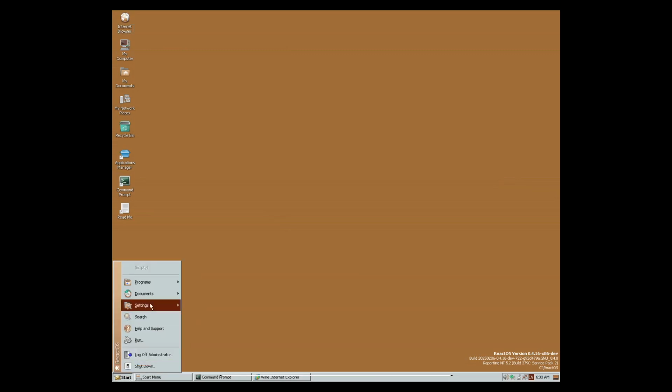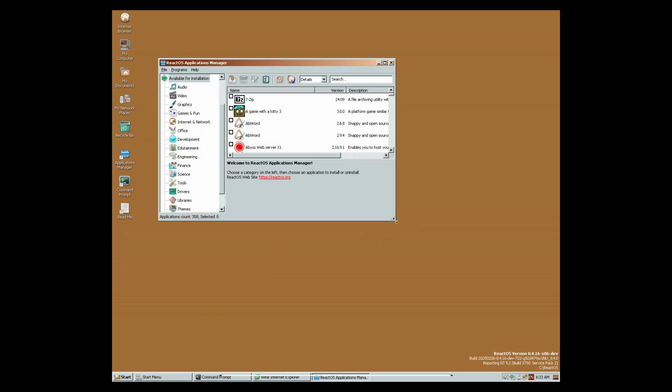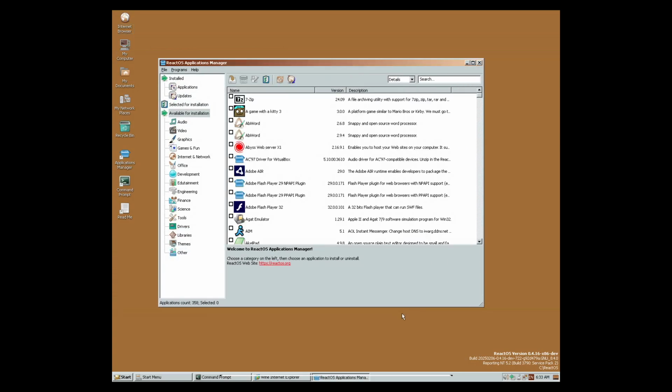The most important application that comes pre-installed is the App Store, the ReactOS Application Manager. Some of the software that's available here is the software that's most often manually tested on various versions of ReactOS.